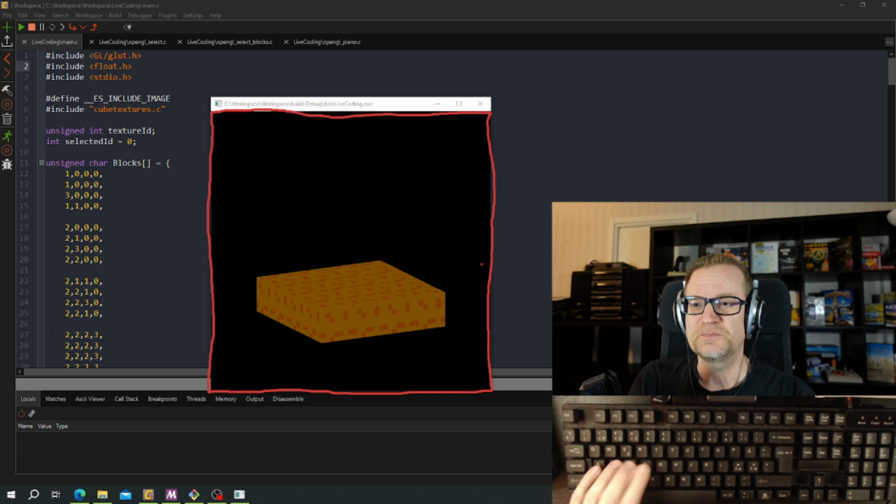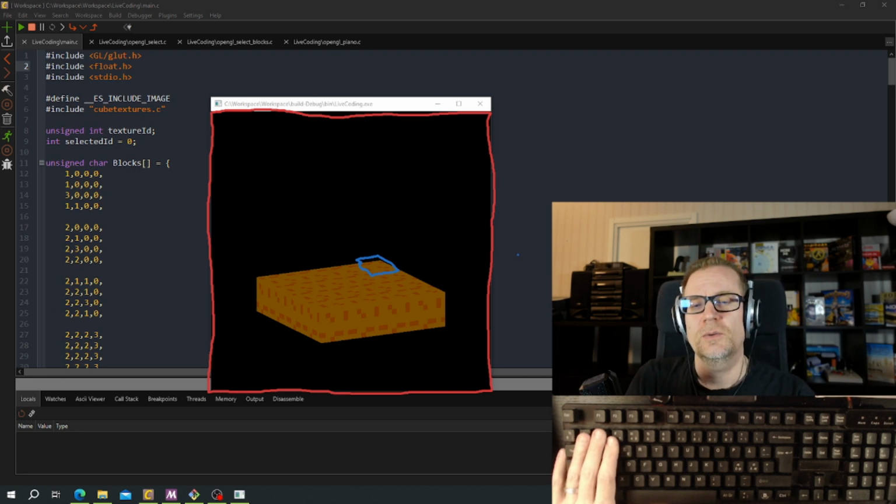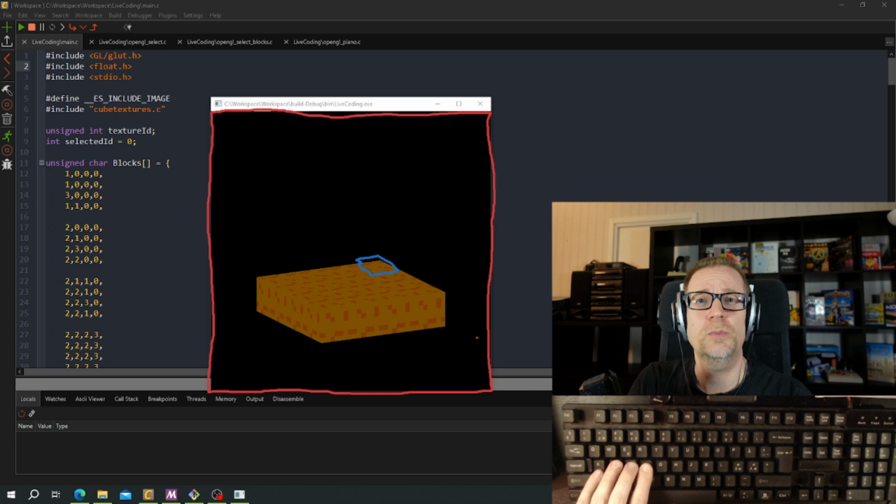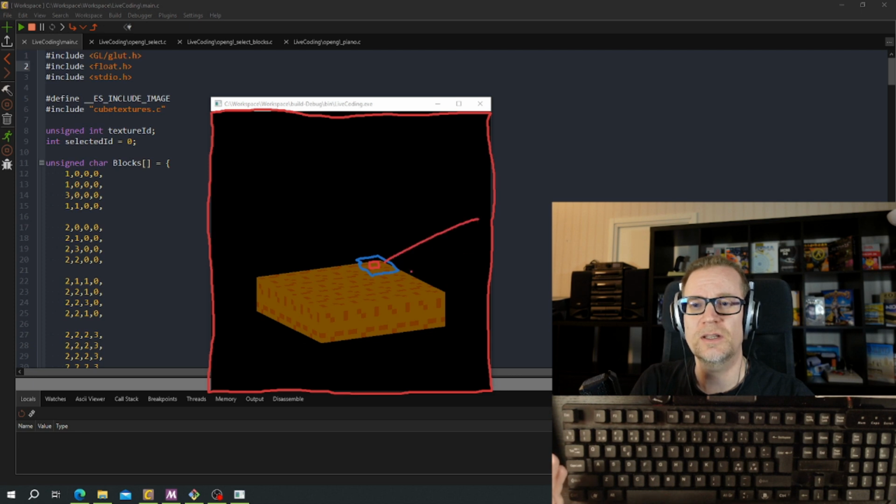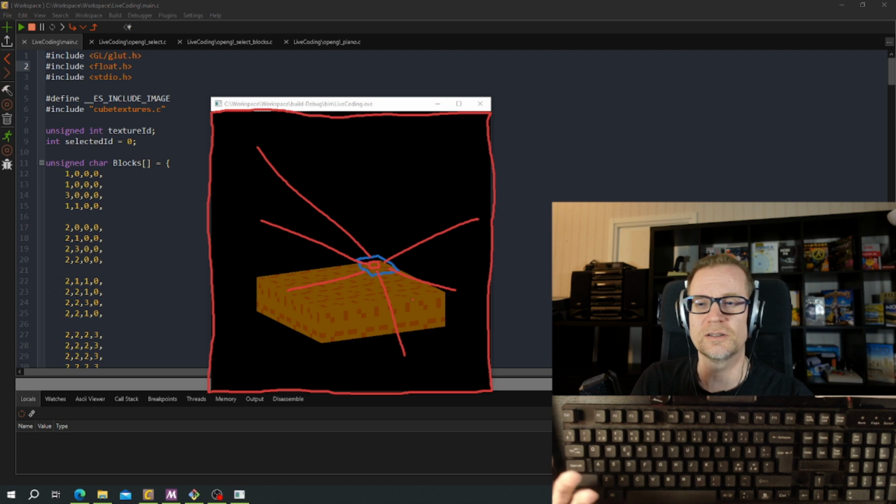So selection then. Let's say I want to select that block in the back there. What happens if I change this viewport to be a tiny viewport? Only that part will be viewport. So should the graphic card discard everything outside it and just render what's within it? Yeah, it should. So can we use that for selection? Yeah, in a way we can.